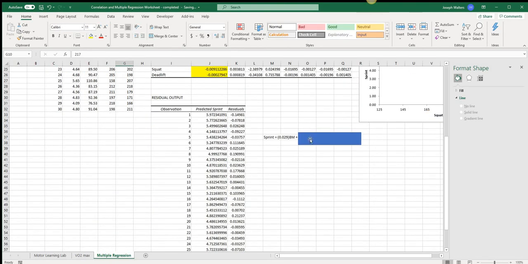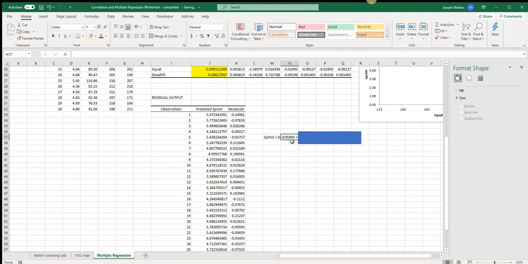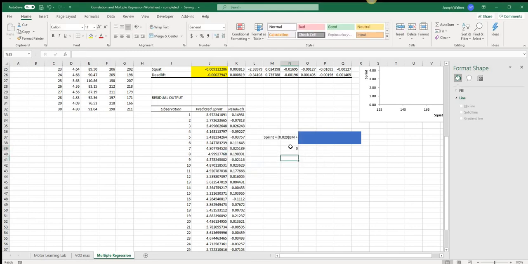So if I were to hold these things constant and lower Kavan's body mass by minus 1 kilogram, I'm going to be able to shave off 0.02 seconds off of Kavan's sprint time.